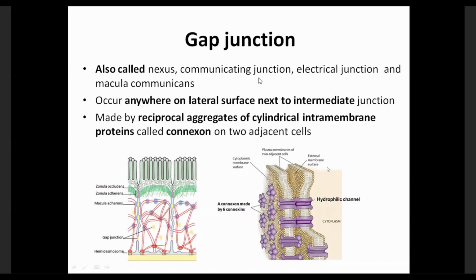These are also named communicating junctions, electrical junctions, and others, because they link, this time not the cytoskeleton, but the cytoplasm of one cell with another cell. Because the connection is effected by tubes. These tubes are cylindrical, made by proteins. These proteins are again transmembrane proteins, and they are found as patches, multiple, all along the lateral surface in that given region. They come as multiple. Here is one gap junction, another gap junction, another gap junction.